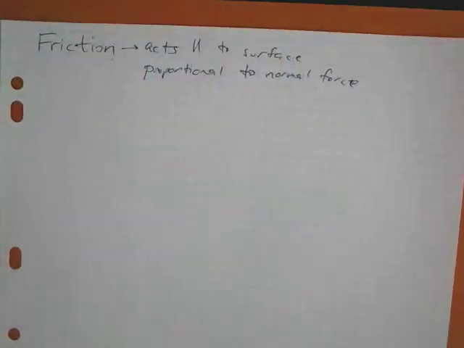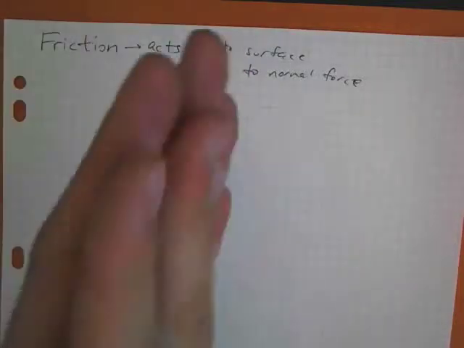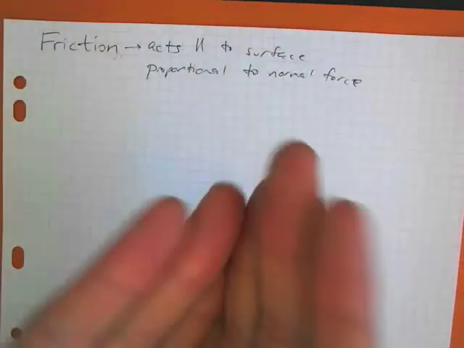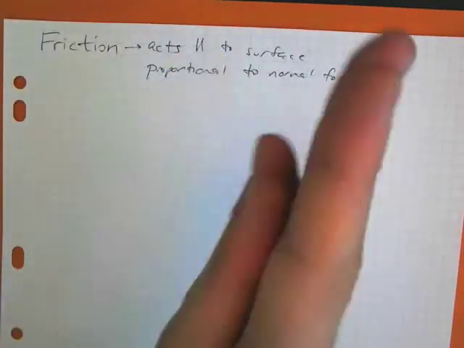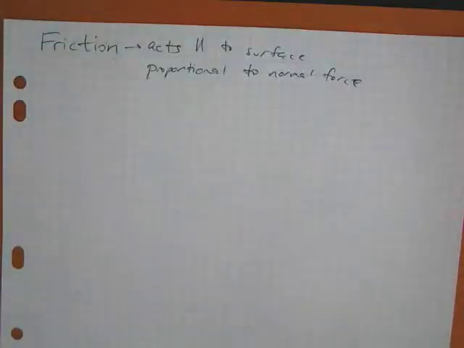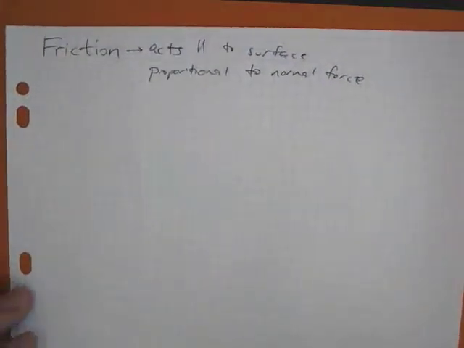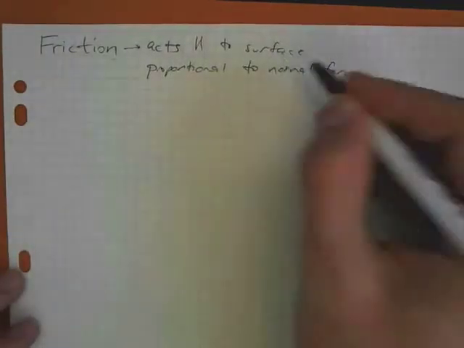You might have noticed this before in certain contexts. If you rub your hands together, you generate a little bit of heat. That comes from friction. If you push your hands together harder and rub, then you get more heat. There's more friction. And you can see that pretty easily. Like if you push your hand down on your desk and try to move it, that's harder than just resting it on your desk and trying to move it, because that normal force is bigger.